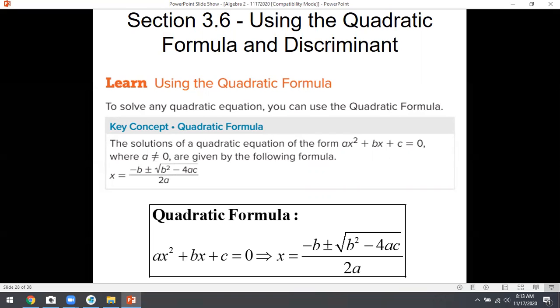What the quadratic formula says: if you have something that looks like ax squared plus bx plus c equals 0, it has to equal 0, then the solutions are x is negative b plus or minus the square root of b squared minus 4ac, all over 2a. And it's very easy to use, provided you plug things in and use parentheses with negatives raised to powers, and things like that. So it's beautiful. It's nice.